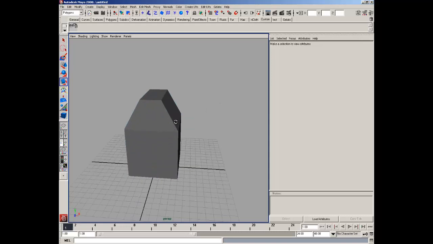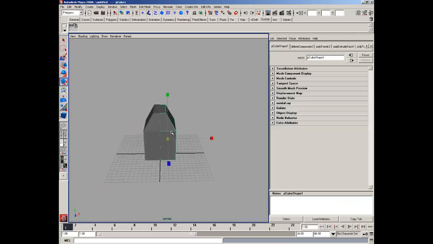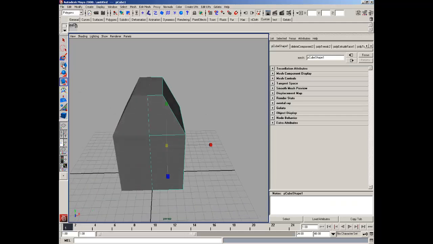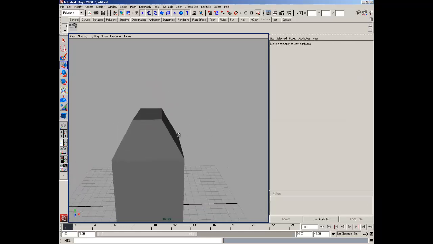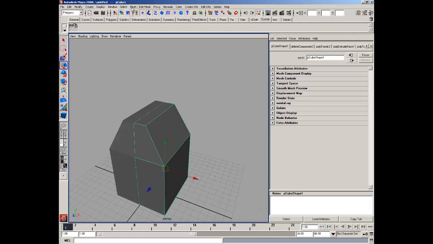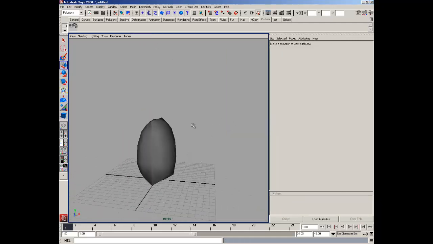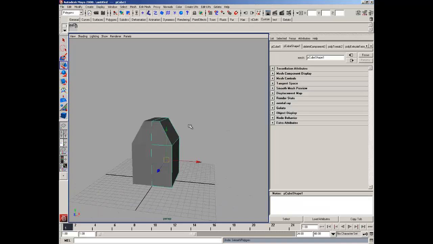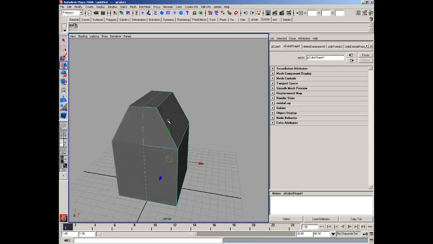Okay, so far so good. This dashed line means there's something underneath, so that's fine. Later on, we're going to mirror this. I'll show you what that does in a little while. Okay. If I were to go to Mesh Smooth right now, watch this. Okay. It looks like, I don't know what it looks like. It looks like something that does not resemble a house. So what we want to do is make this thing look more house-like.